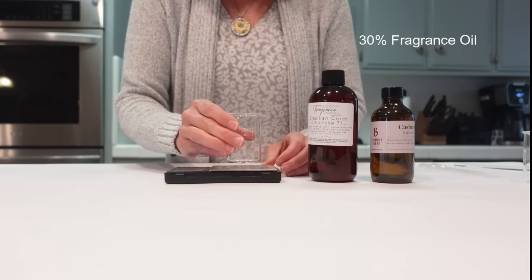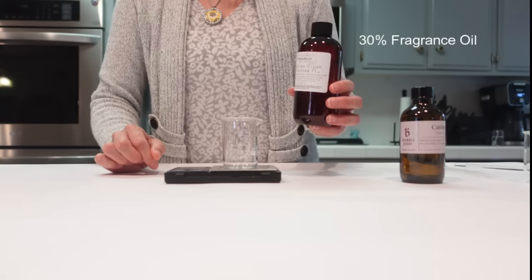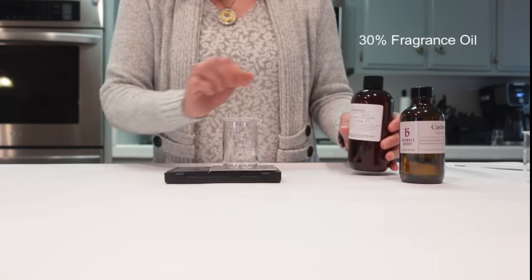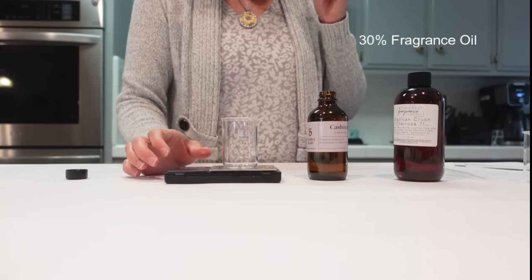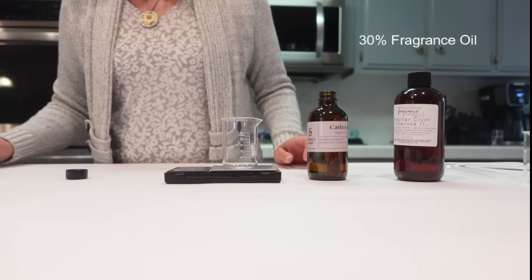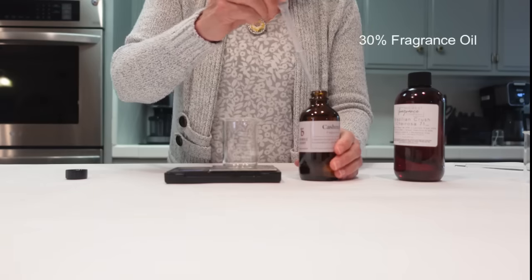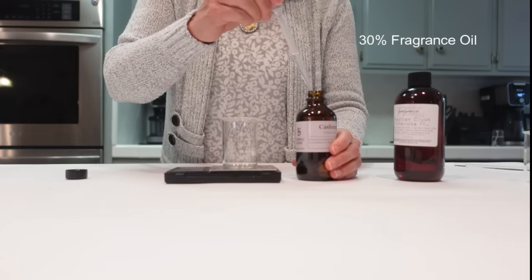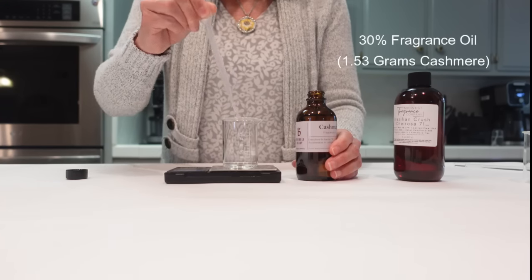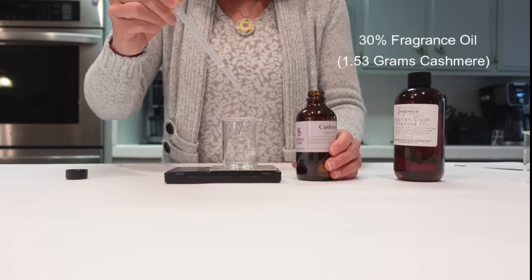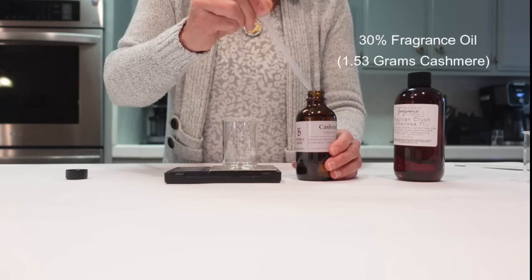All right. So that being said, we're going to go ahead and mix this first. So out of the nine grams I'm using, we're going to be using 1.53 grams of cashmere. I'm using this tiny scale here. I want to make sure I'm using the correct pipettes. I'm using this tiny scale here. You can find this over on my Amazon affiliate link. Most of the things here that I'm using, you can find over on my affiliate link. So 1.53 grams of cashmere. You want to be as precise as possible, because if you start to go up or down a little bit on your percentages, you can totally alter the way that your perfume smells. There we go. 1.53.